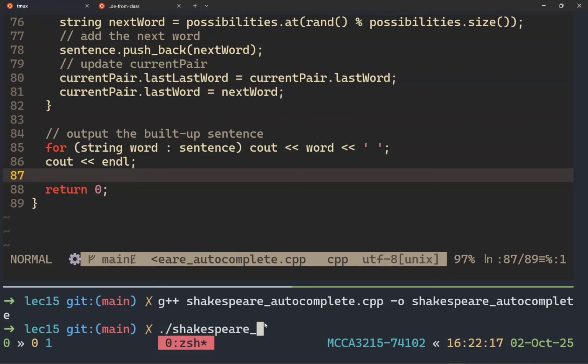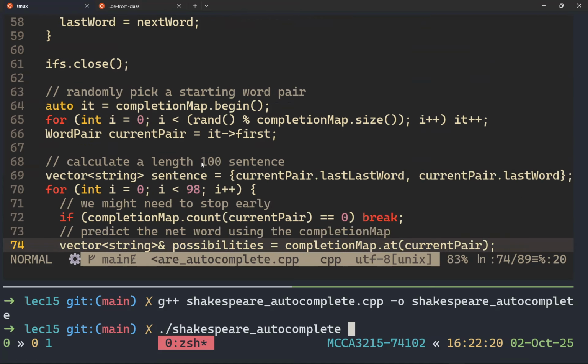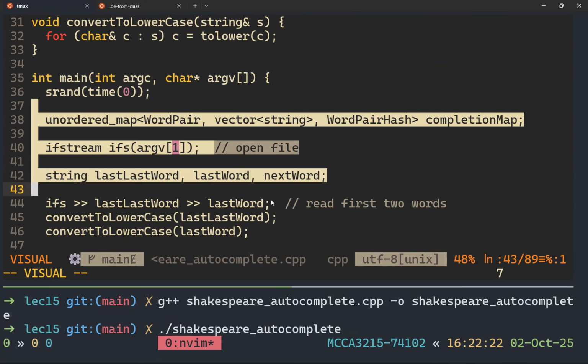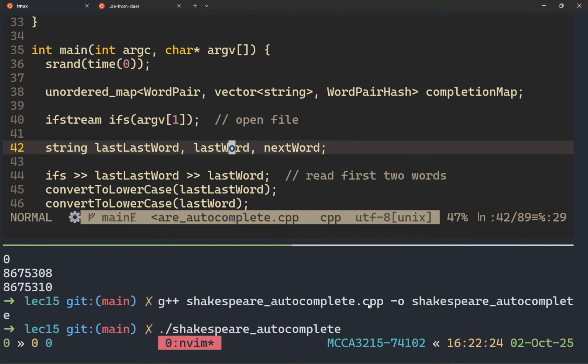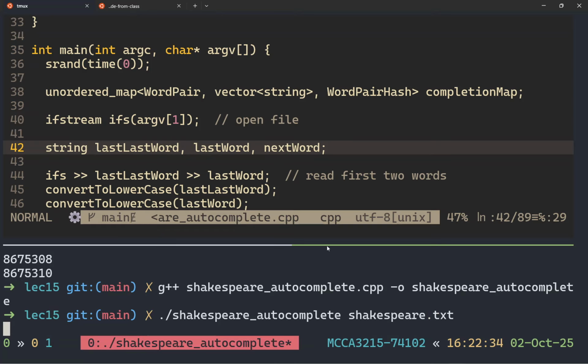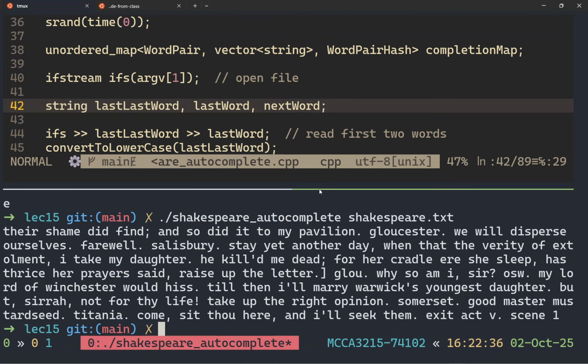And you could also give it any file. I've made it so you just give it a file name as an argv of 1. So that's your command line argument. So you could go extract all of your text messages from your phone if you want to. Make a text file, give it to this, and it'll talk like you. Make a 100-word sentence talking like you. Whee. So it's going to take a while to read the thing. But this is what it looks like.